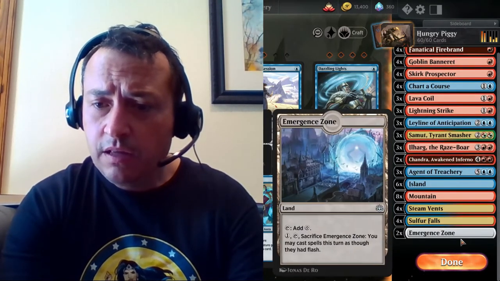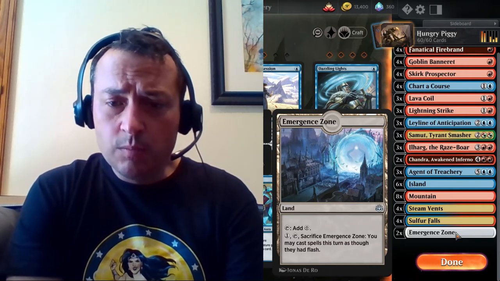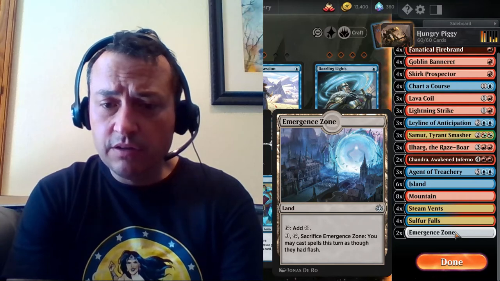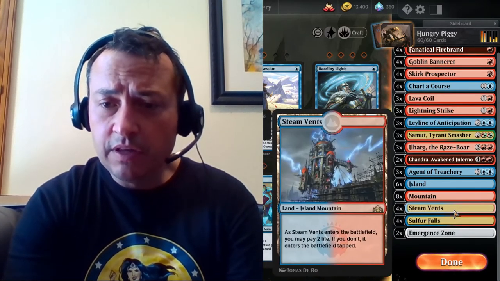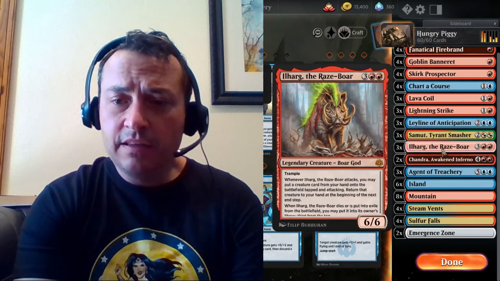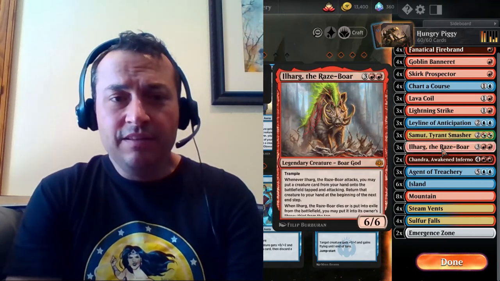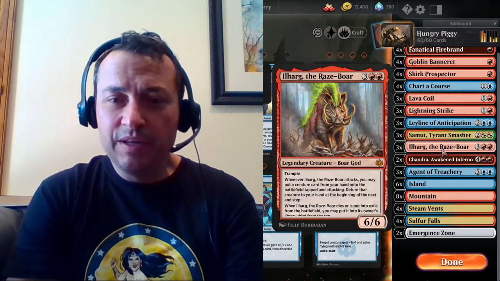Our land, just in case you don't see Agent of Treachery: Emergence Zone, you can give all your spells flash until end of turn. Four Sulfur Falls, four Steam Vents, eight Mountains, and six Islands. So that is Hungry Piggy. Let's get into a quick game and see if we can feed this hungry piggy.